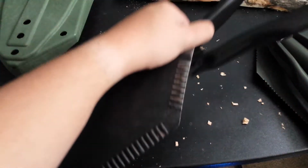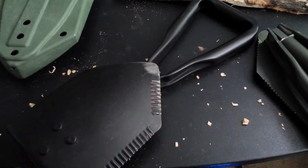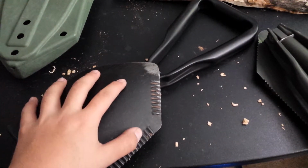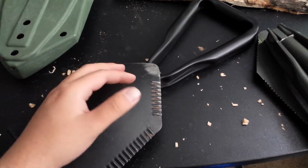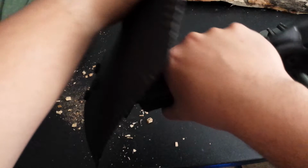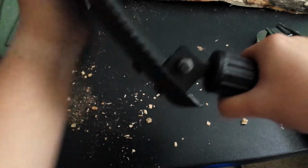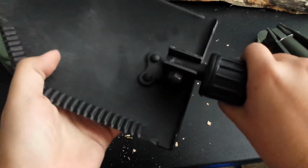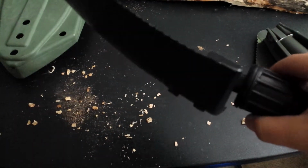But the thing is that if this was a replica, in my opinion, I wouldn't believe that a replica would be as heavy duty as this one is, and really stiff, this one too. It took me a while to get this thing open all the way. But after some practice, it gets a little easier every time.